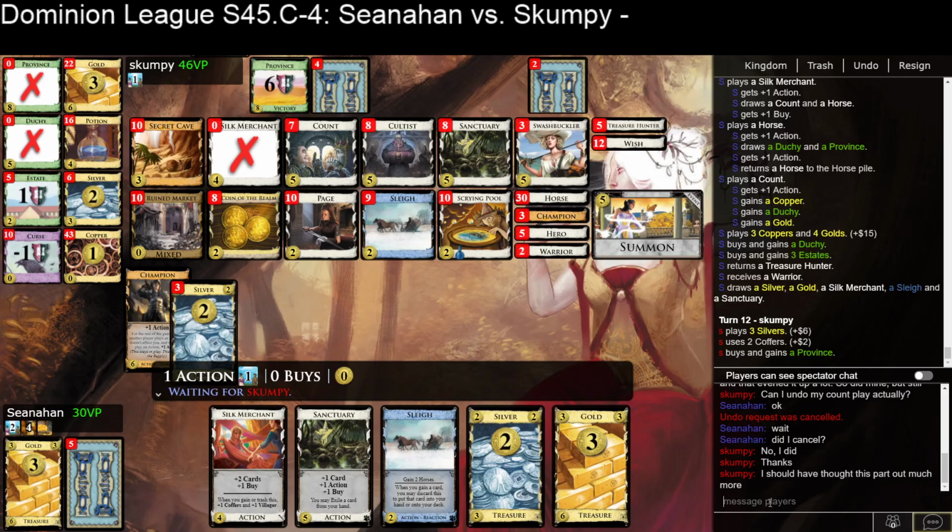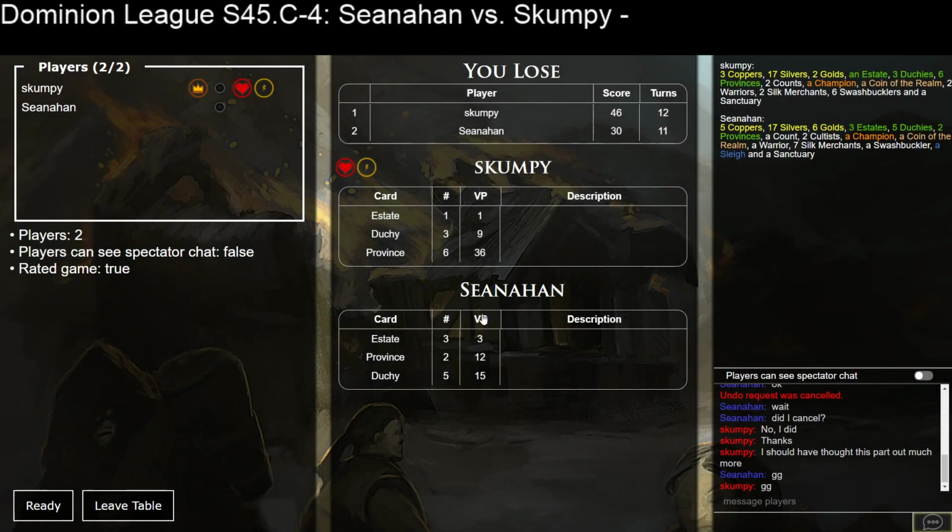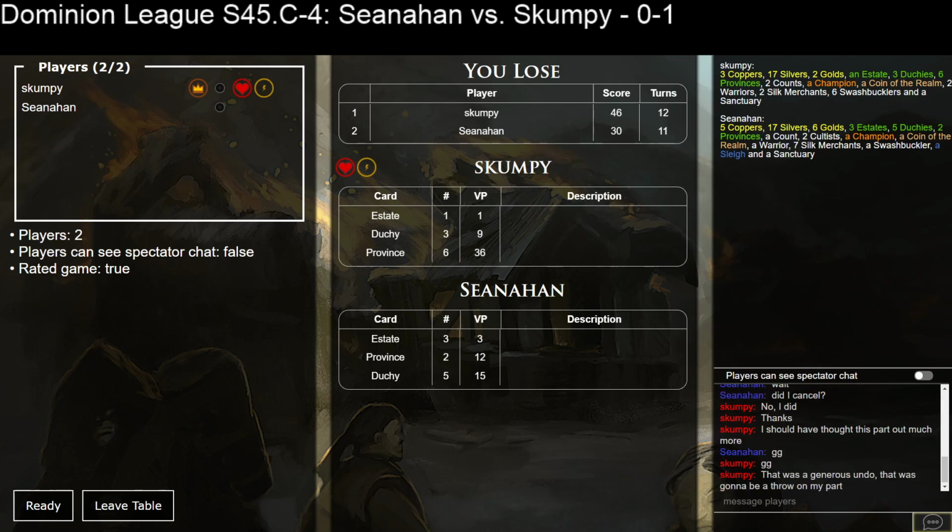Ugh, brutal. If I drew, I still don't think I had enough buys, but man, that feels like a bad one to lose. Well played by them. I sort of tracked throughout the game what I was doing wrong. I think just the big thing was that turn I got the sanctuary. I should have just gotten the swashbuckler. That makes all the difference. That's game 1. We move on to game 2.